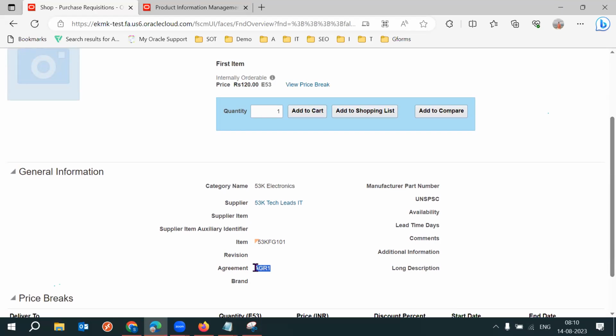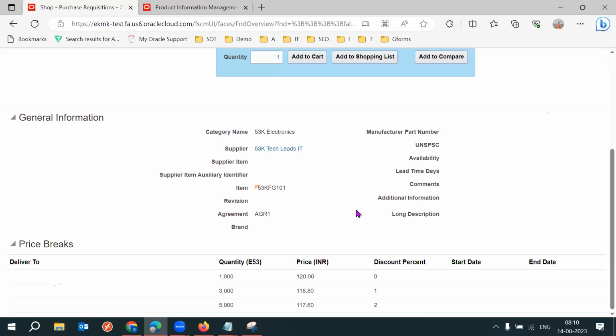Yes, sir. And if you click on view price breakups, it shows the price breakups also. If you purchase 1000 quantity, 0 discount. If you purchase 3000 quantity, this is the price. Purchase 5000, this is the price, 2% discount. The agreement related price breakups are also displayed over here.